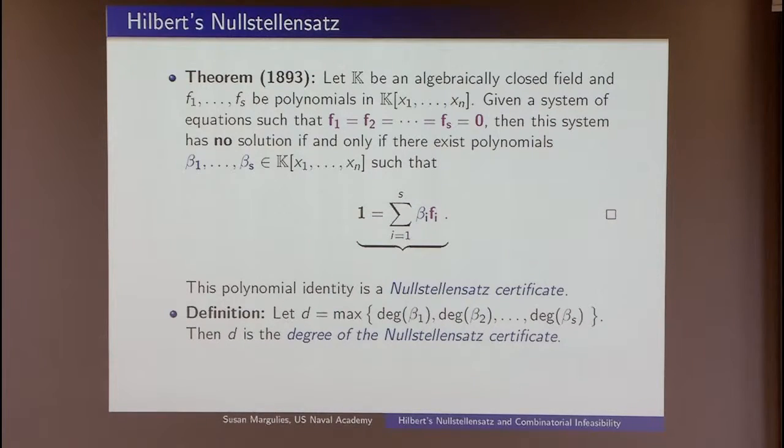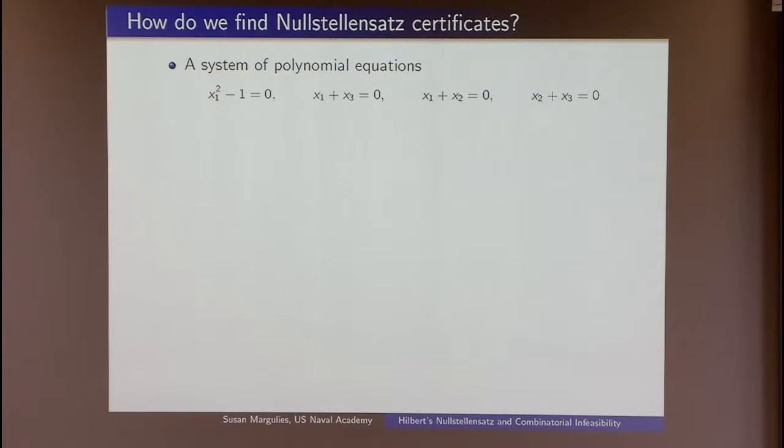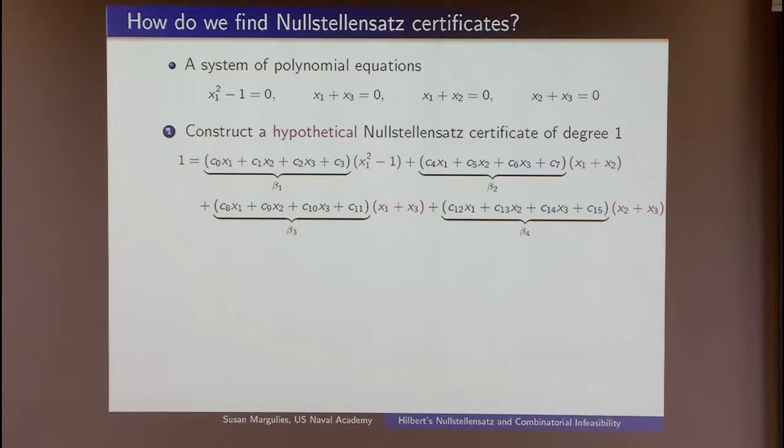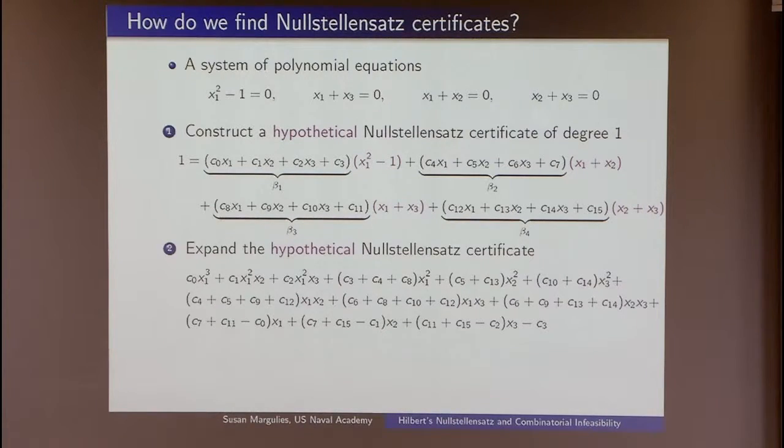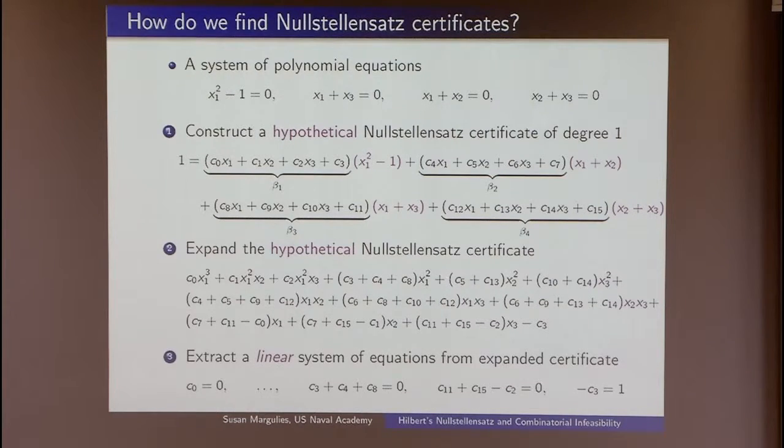Of course, it's useful to take just a second to say how we find those. Here's a sample system. What we would do is guess the degree and create general coefficients of that degree with unknowns associated with the variables. Then we expand everything out and group the like coefficients together. What we then see is that these are linear expressions, so these have to sum to 0, except the constant term, which has to be 1. This gives us a system of linear equations, which we are more than capable of solving.